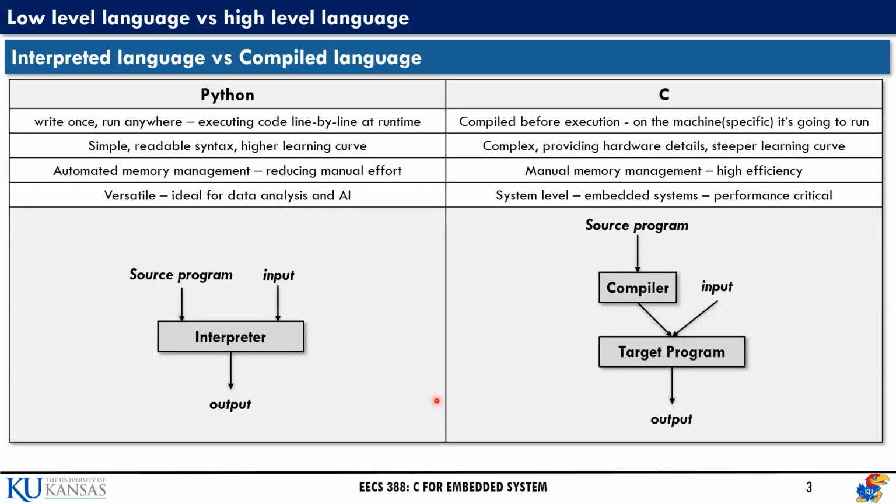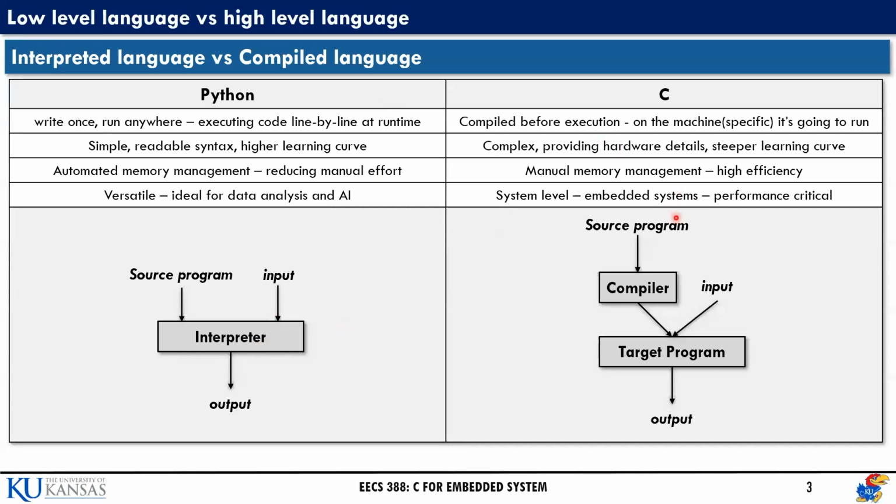Next, as you already know about the Python language, I'm going to discuss some of the distinct differences between these two languages, that is Python and C. When you write code in Python, you write once, and that code can be run anywhere. We run Python code through an interpreter, and that interpreter takes our Python source code and also the input, and runs each line on our CPU at runtime.